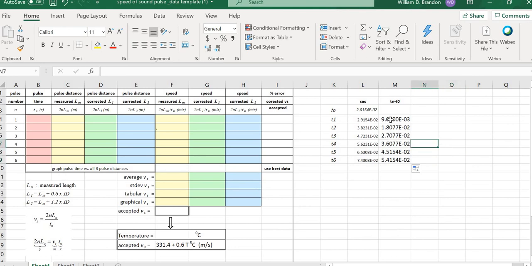Okay, so notice what this did. We started with L4 minus L$3. And then when you go down here, you got L5, it updated, but L3 is held constant because we want to subtract, like I said, that number from every number. So that right there is our data. That's going to go here. Now we've labeled our pulse. That's the first pulse relative to our starting point.